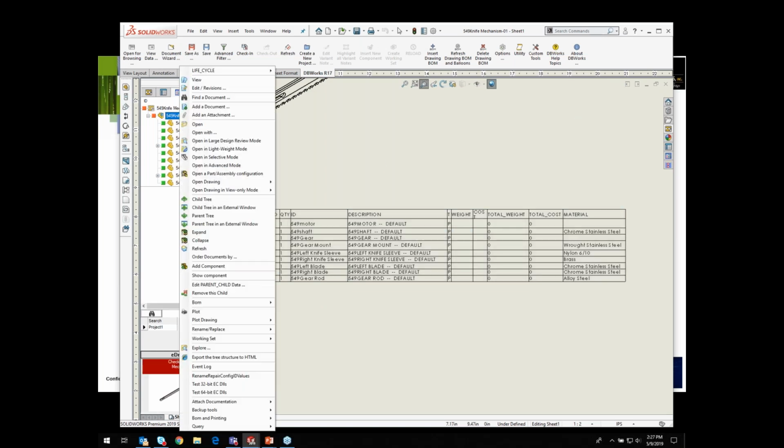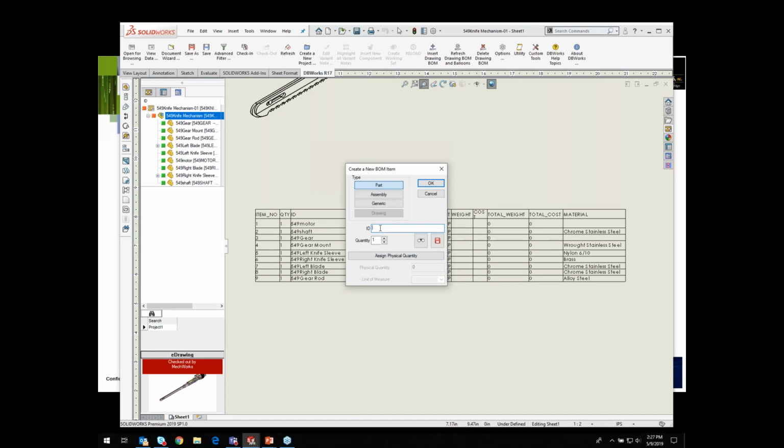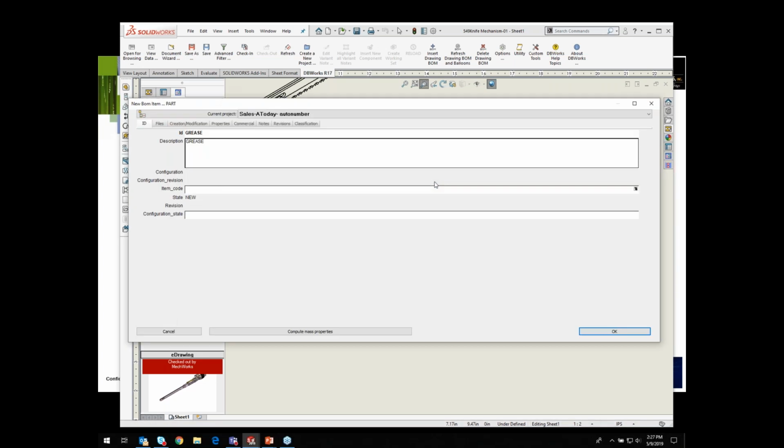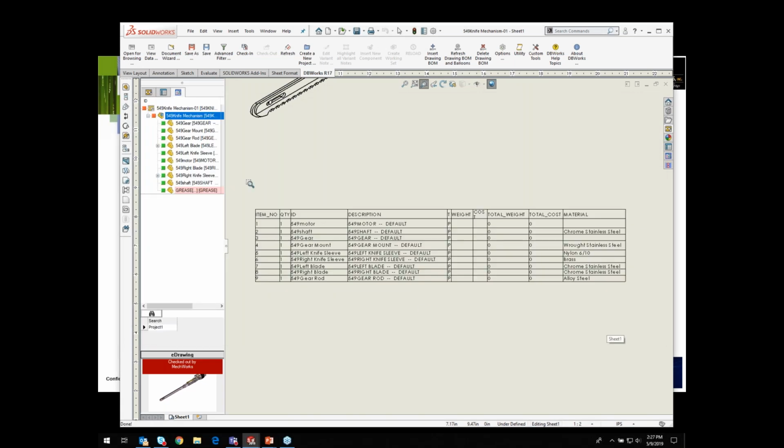We want to put some grease into the bill of material. So we just go here, and you'll notice there's a bill of material down here, and we can hit create a new BOM item. So it's quite simple. I can go in here as a user and key in, so I could type again, grease, and we'll hit OK. It's going to open up a record card for that grease, which is a phantom part. It's not really on the assembly, but I want it on my bill of material.